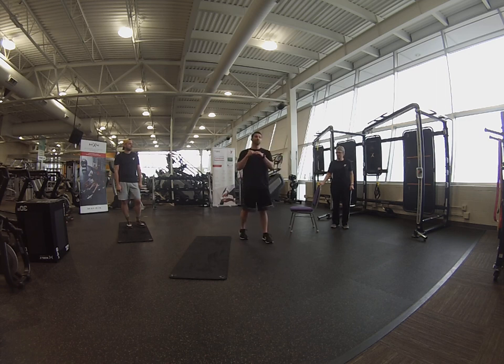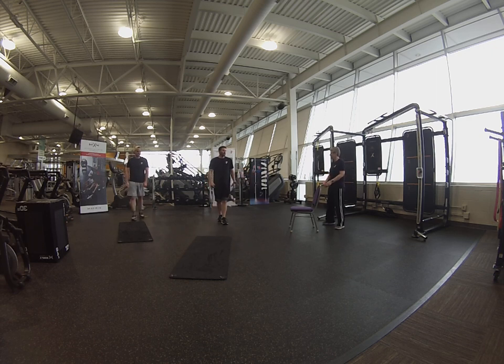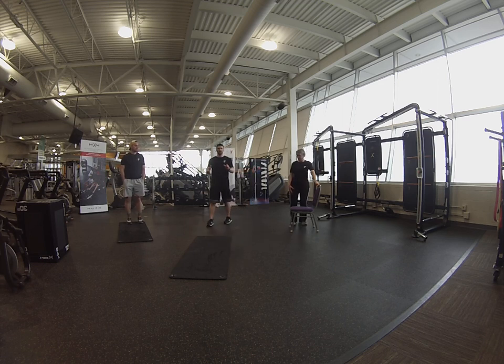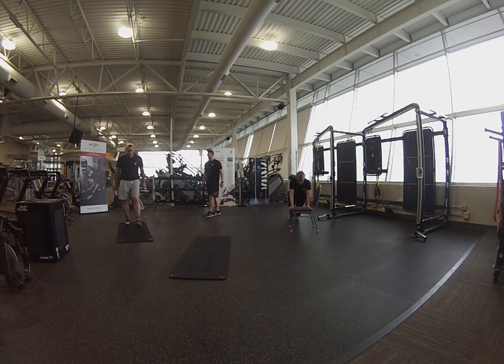Burpees is going to be your next exercise. What we're going to have you do over here, you're going to stand onto the side of your chair facing the seat portion of it. You're going to put your hands onto the chair. You're going to walk your feet back. And then you're going to stand back up, arms all the way up to the sky, and then come back down.